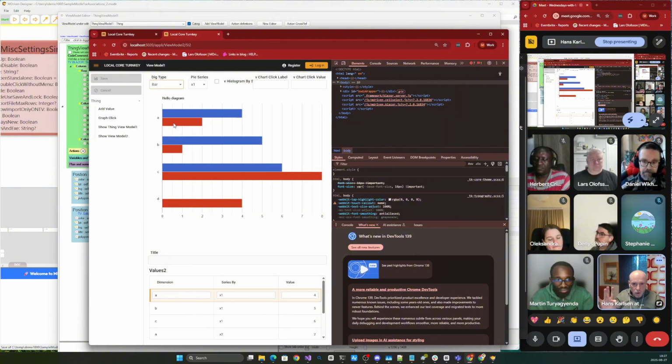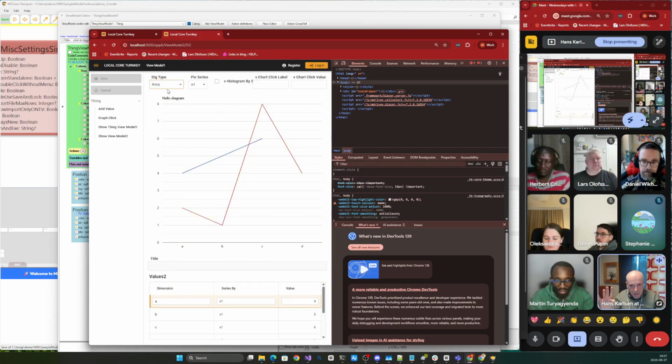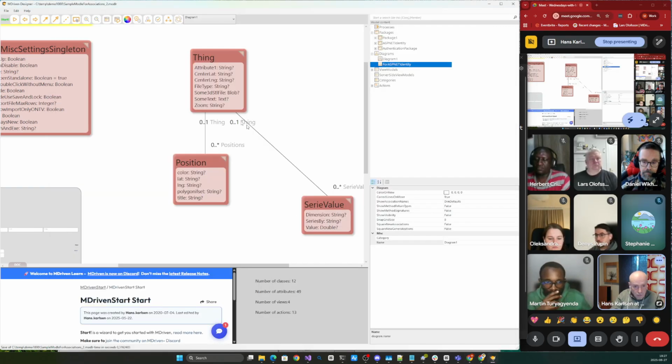So we can flip between different chart types: the bar chart, the columns, the lines, the areas. Again, the data series for this is made of series values, and it has dimension and value.